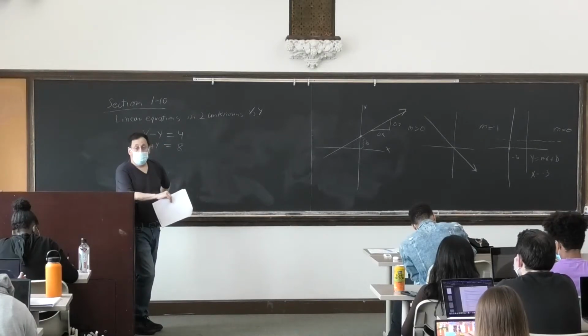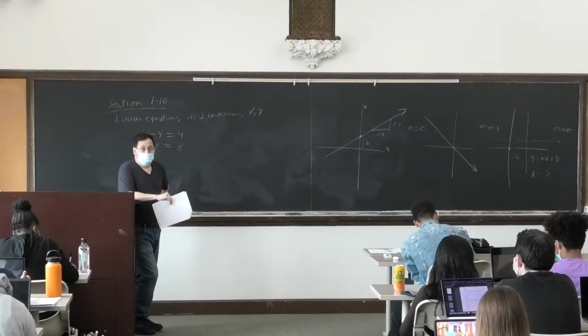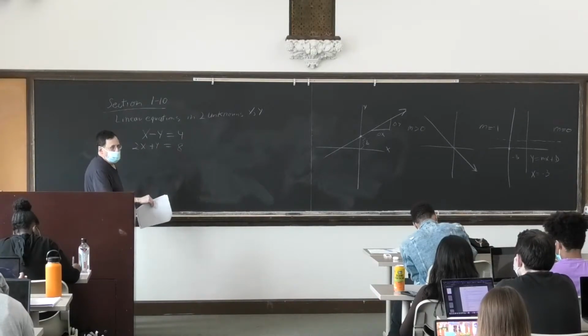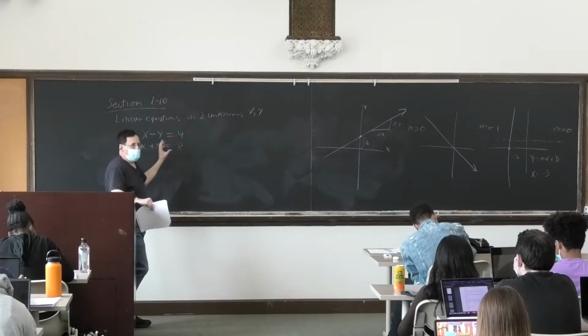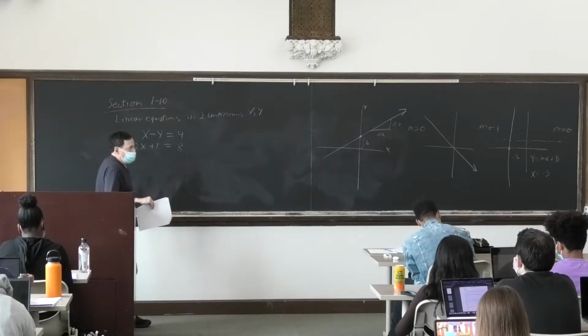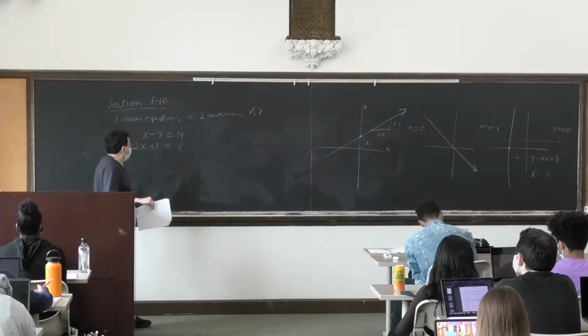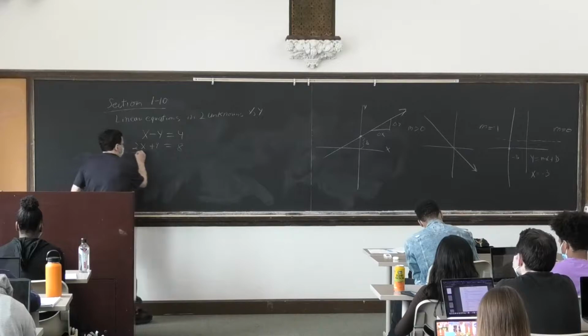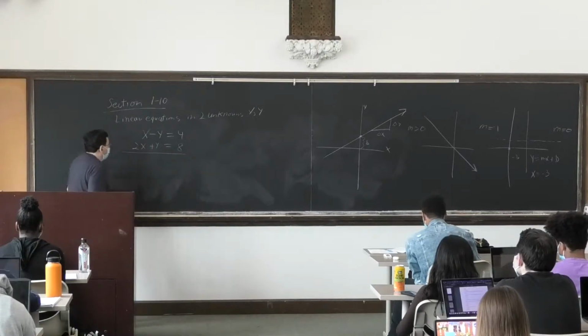It's also possible they're the same line. We wrote something and it looks different, but it's actually the same line. All the same points are on that line. You can think of that as a really parallel line. It's the same line. All right, but if we don't have parallel lines and it's not the same line, we want to find where they intersect.